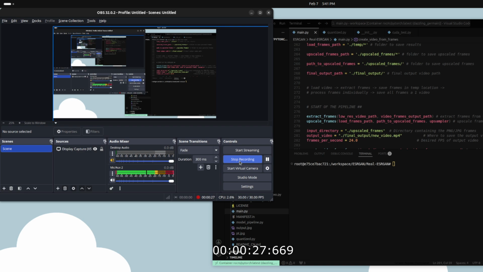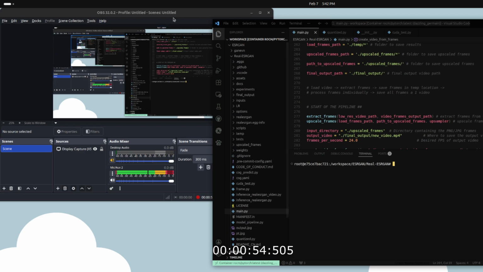So we get a low res video, we split the video into a series of frames, because a video is made up of individual frames, which are pictures put together to be a video. So we split the entire video into individual frames. We upscale the frames individually, and then we build a high-res video from the upscaled frames, right? So that is what I'm working on. That's what I worked on.